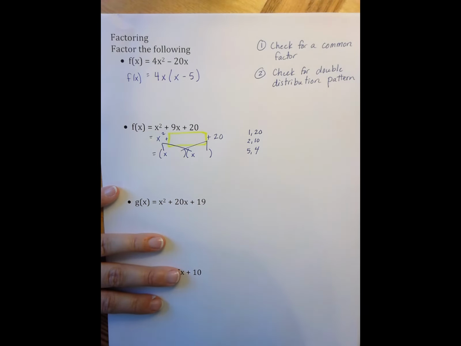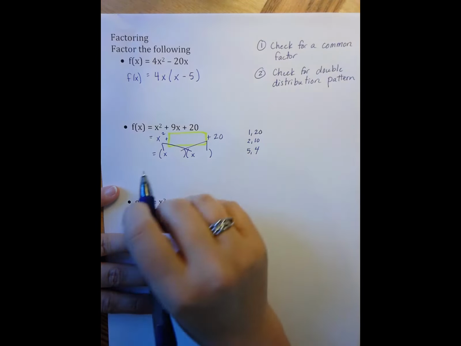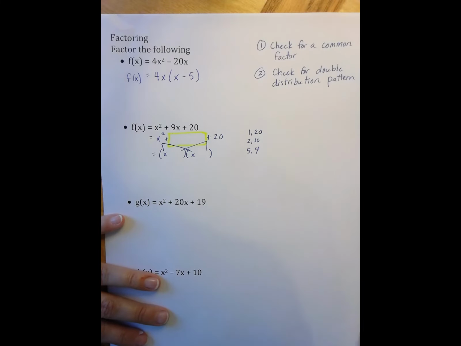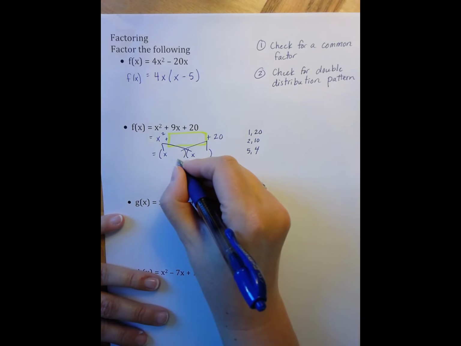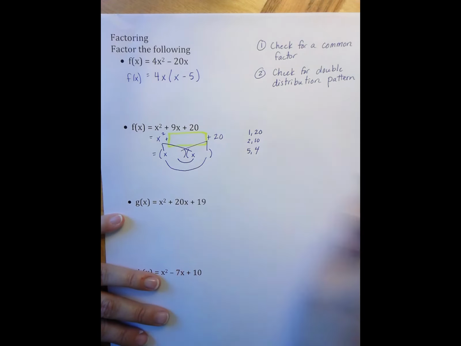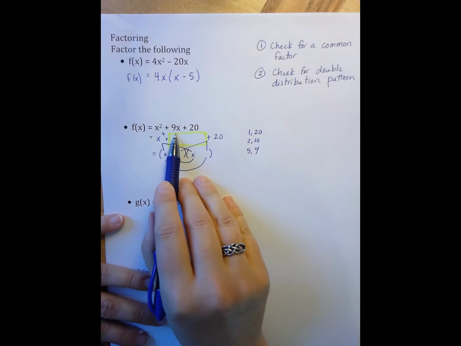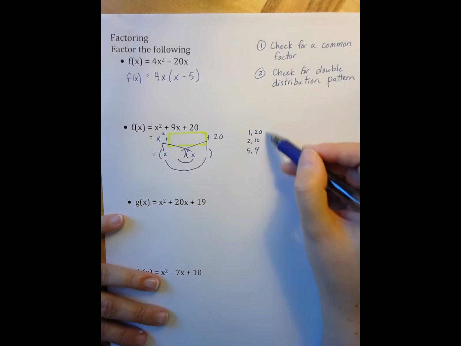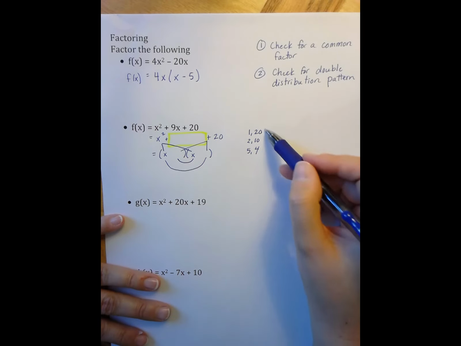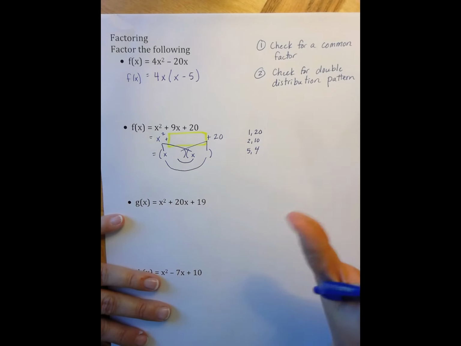So in order to check what I should put there, in some ways it's a process of trial and error. And in the problems that we're going to look at initially, the trial and error is a little more straightforward. So my trial and error is to say, well, what numbers here and here combine to make 9? So now I'm looking at the list of factors I made for my 20, and I'm saying, well, do any of these factors add or subtract to be 9? And we'll talk about that in a moment.